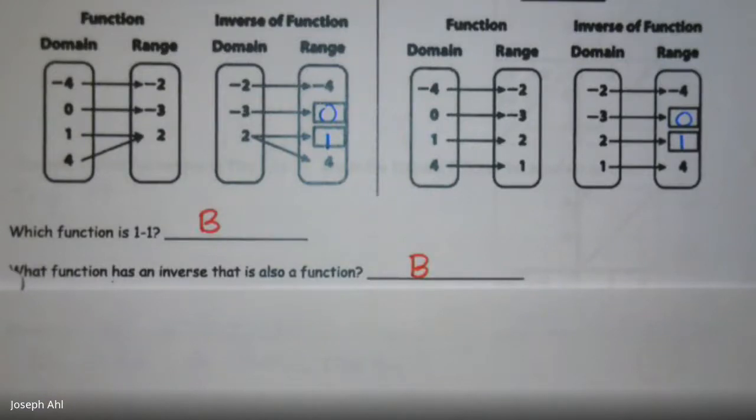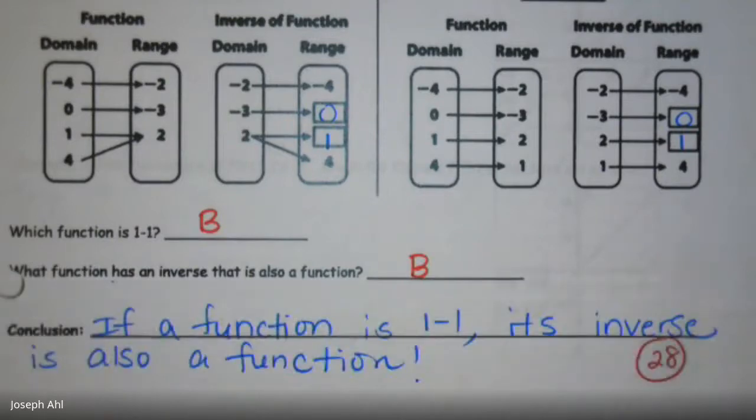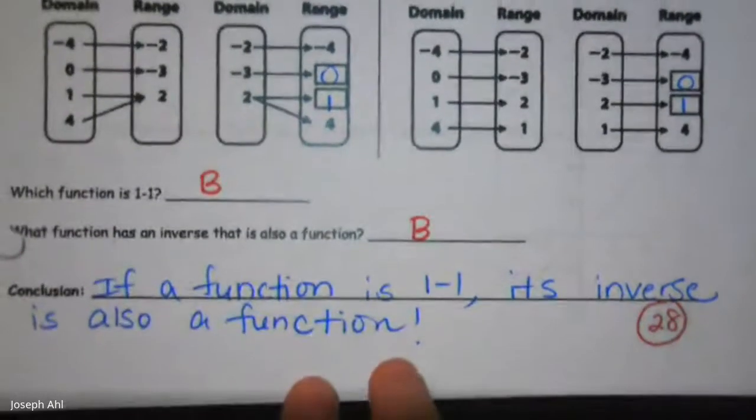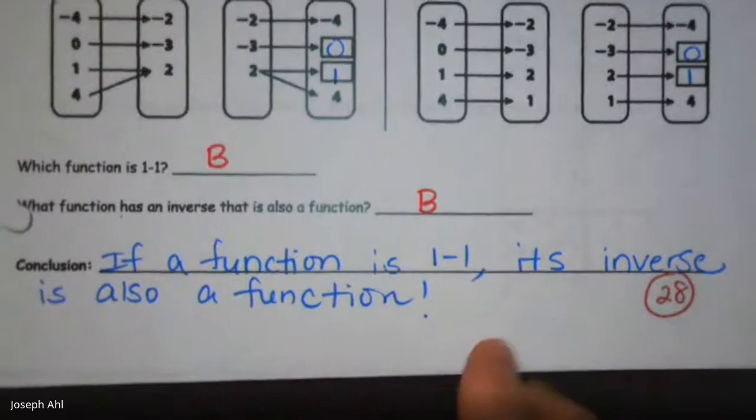So what are we going to write then in the conclusion section at the bottom of the page? If a function is one-to-one, that's what we determined up here, then that means its inverse is also going to be a function. So when something passes the vertical line test and the horizontal line test from yesterday's notes, what I know about that is that that function's inverse also happens to be a function. So we're trying to connect some of the vocabulary and the main ideas in this unit. Inverses now will definitely have a role in our discussion of what it means for something to be one-to-one.